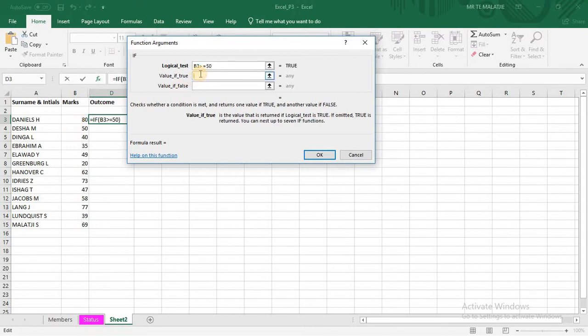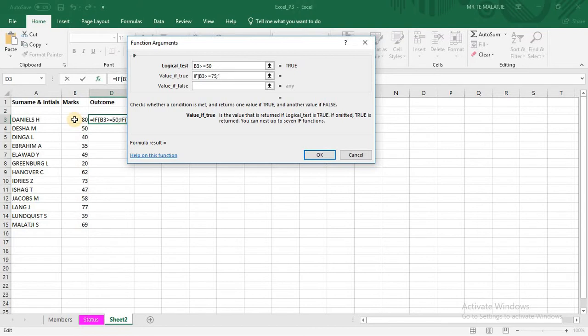value if true, you put if, you open bracket, then you click again on the mark B3, you click greater than or equal to 75%, put the comma, inverted commas.